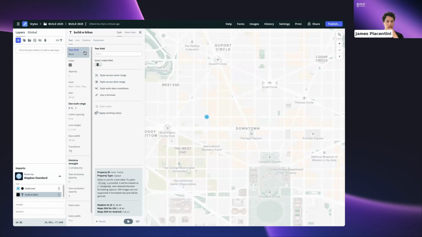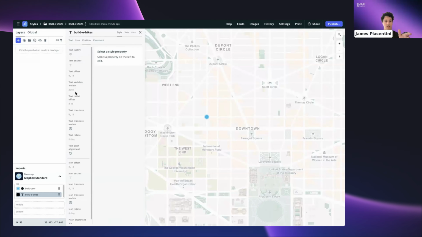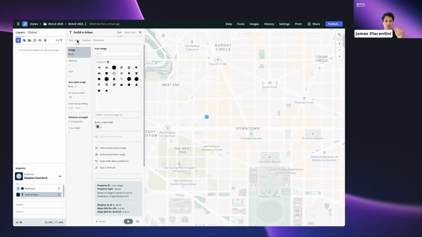So you'll see with the symbol layer, we get some different options, right? We have 4 high level categories here with the text, icon, position, and placement. And within each of those, we'll get different specific controls. I'll start with the icon, and I'm going to choose an icon I want.